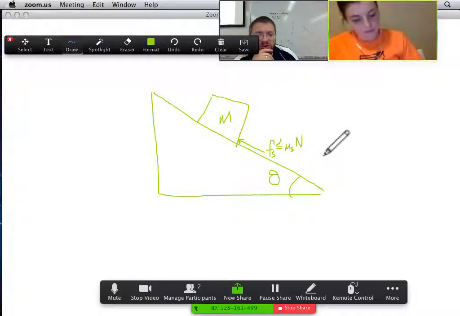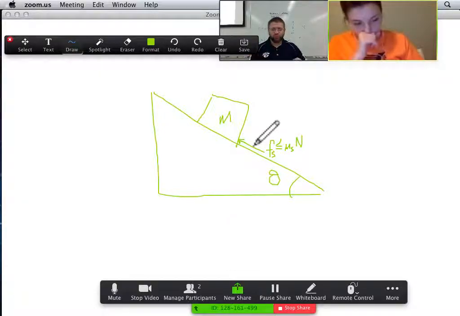Frictional static. Now remember that this has to be less than or equal to, and technically, this is a less than or equal to friction. In other words, this friction can resist the movement up to a certain point, but above a certain amount of force being applied, the frictional static will give out. It won't be able to apply any more, and it will start moving and become kinetic friction, right? We're going to use it as an equal sign to calculate the maximum amount of static friction, but that is that.